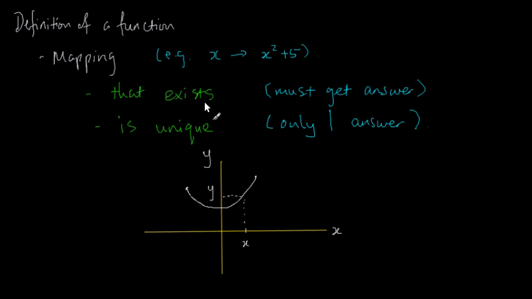So what do we mean by saying that the mapping exists? It means that if I give a certain value of x, then this mapping, which can be this formula, or it can actually be a graph. This graph is also a mapping. We can also think of this graph as a mapping in the sense that if we give it a value of x, the graph would tell us a value of y. So it is a mapping. In this case, we think of y as the answer that x maps onto.